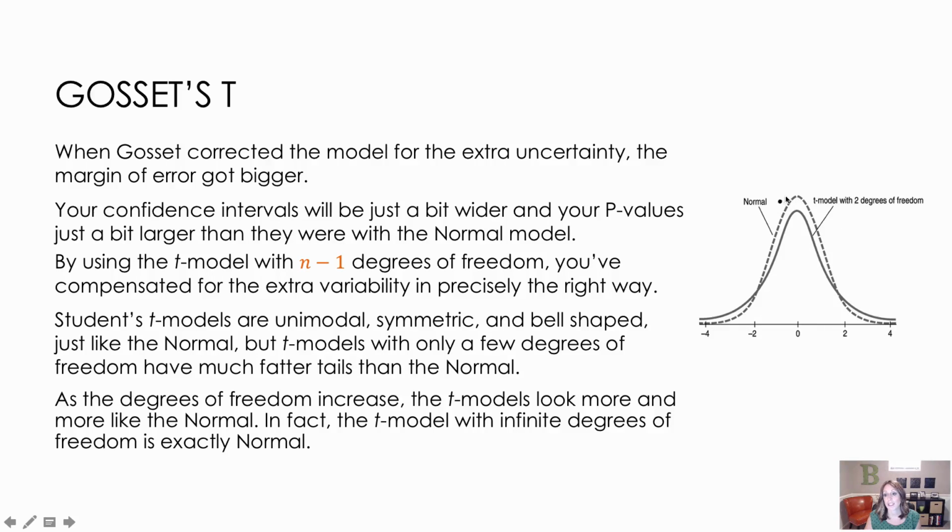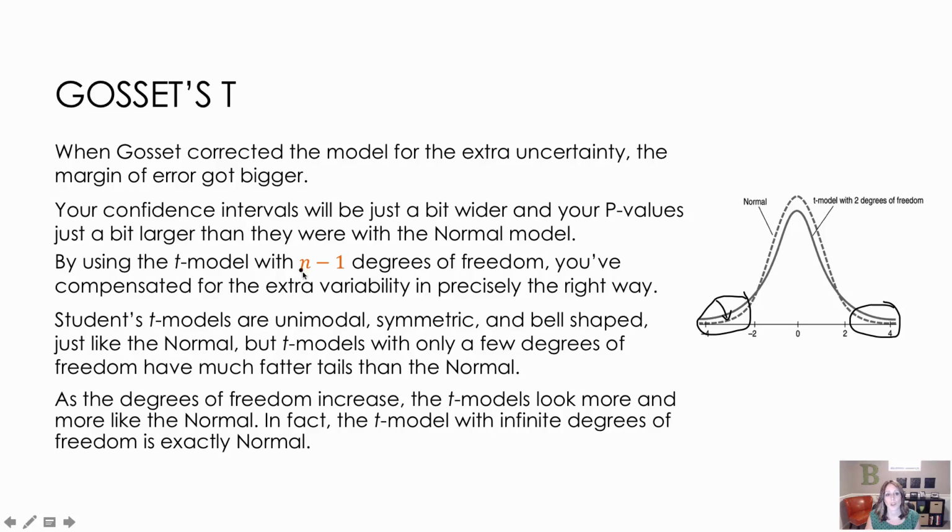This gives us a really good idea of the difference between the normal model and the Student's t model. The normal model is this dotted line that we're very familiar with. The Student's t model, as you can see, is very similar, but let's look at the differences. Our mode is not quite as high because these tails are fatter. So the Student's t has fatter tails than a normal model, which means when I'm making my confidence intervals, they're going to be a bit wider, and the p-value is just a bit larger because there's extra area down there.